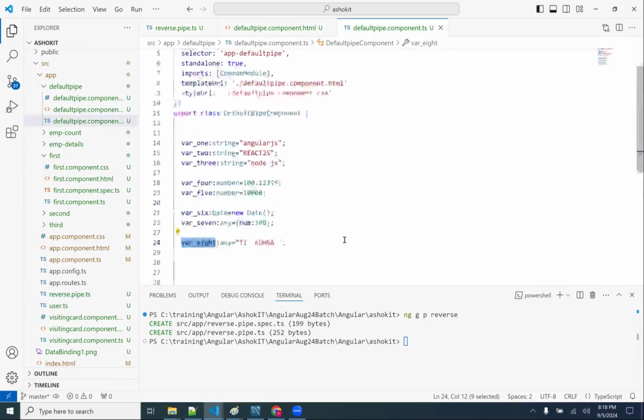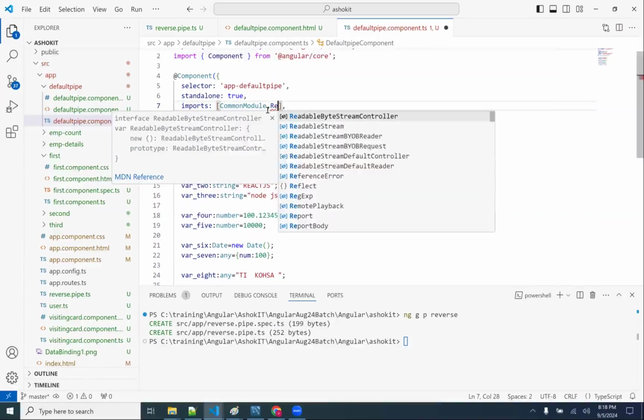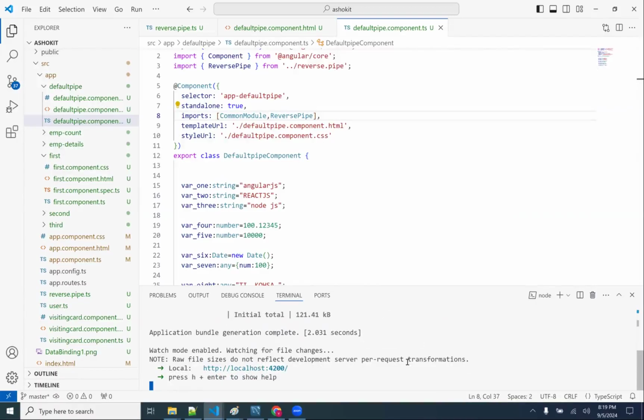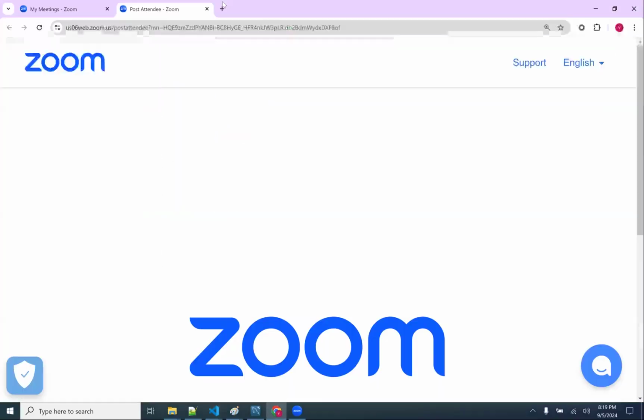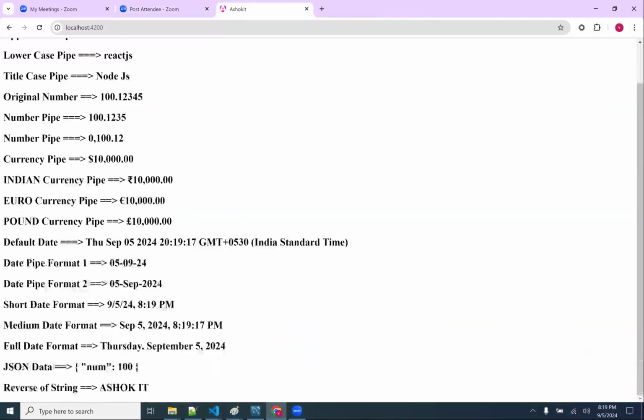So here I need to import the reverse pipe. Then ng serve. Am I right, guys? On localhost colon 4200, you're able to see Ashok IT came.